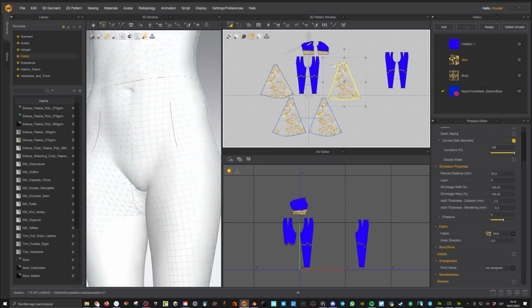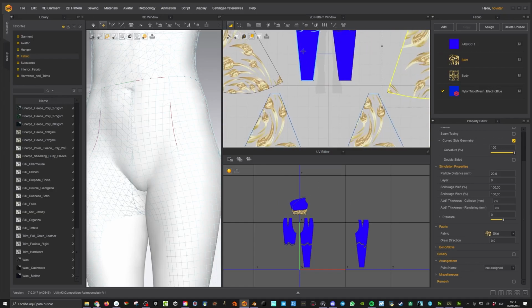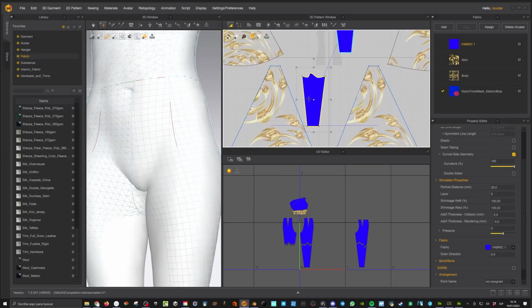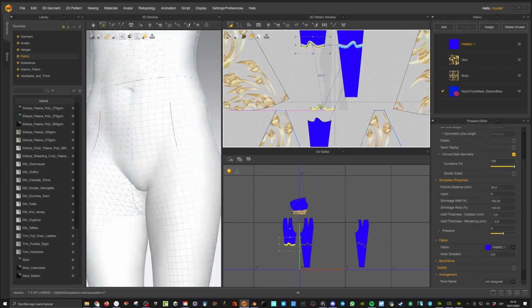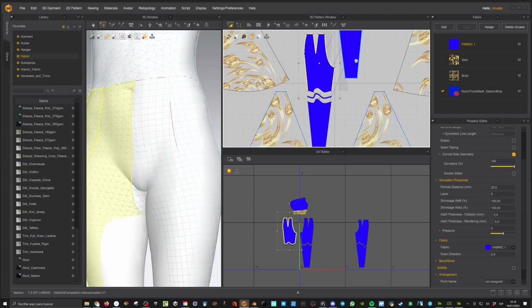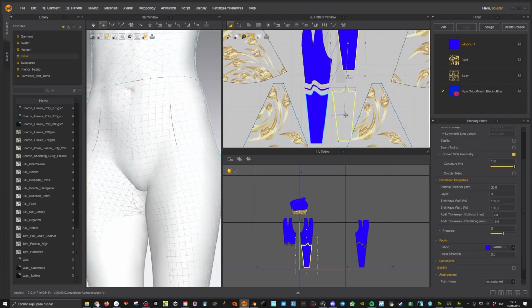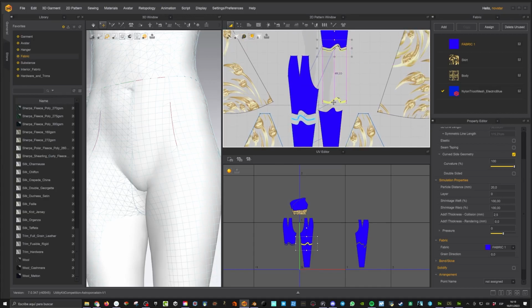So I'm trying to do this in a way that I save as much space as I possibly can. After I've finished the rough layout, I'm just going to pull everything down a little bit.